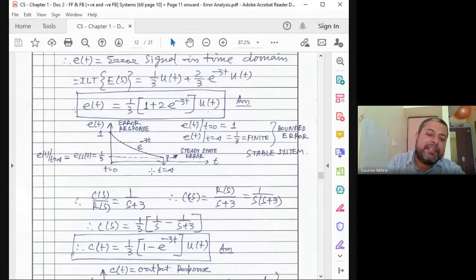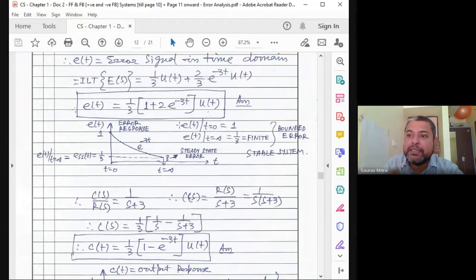So even if it is there at t is equal to 0, at t is equal to infinity also it is there. So what is the value of ET at t is equal to infinity? That is 1 by 3. That is actually the concept of steady state error. So this is the straightforward way we are finding steady state error. We know what is GS, we know what is HS, we know what is the type of input. So find ES, that is 1 by S divided by 1 plus GSHS. Find what is ES, take the inverse Laplace, find what is ET. Now in ET substitute t is equal to infinity.